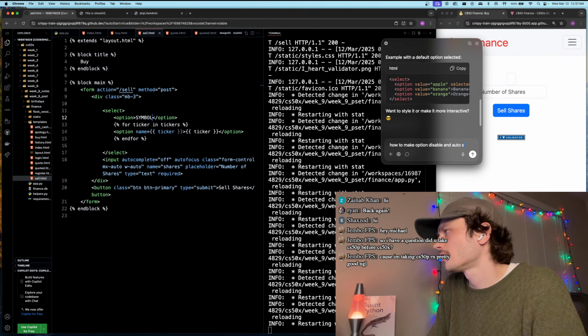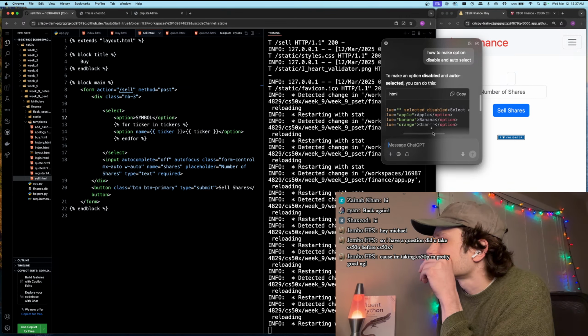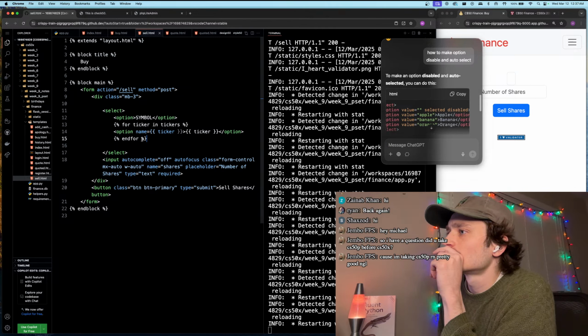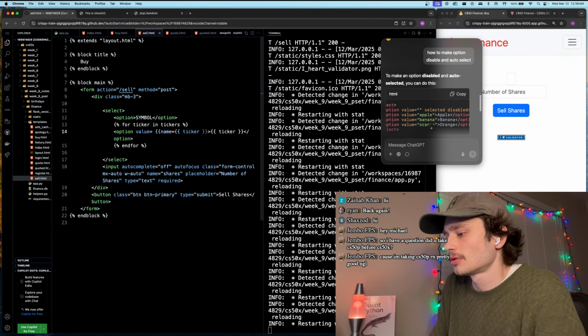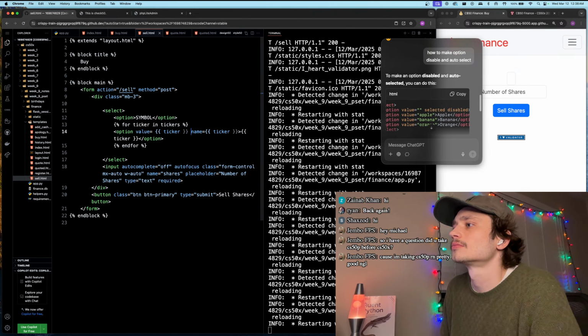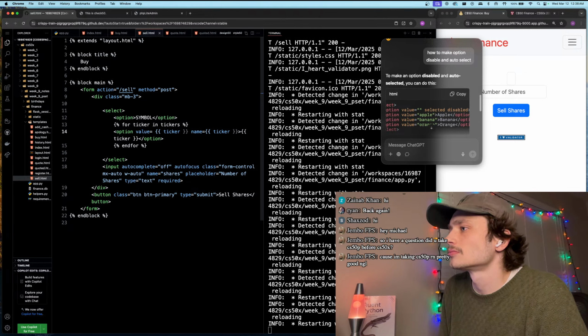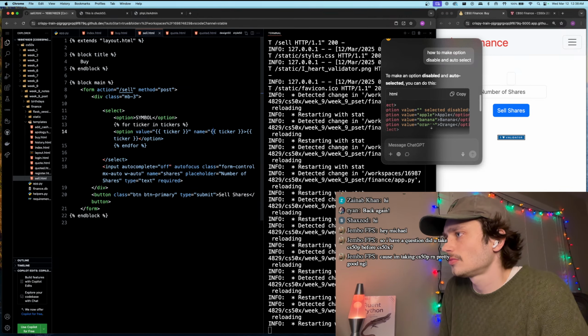Right, and then how to make option disable and auto select, value equals blank, value equals ticker. Quote ticker. Name equals quote name.